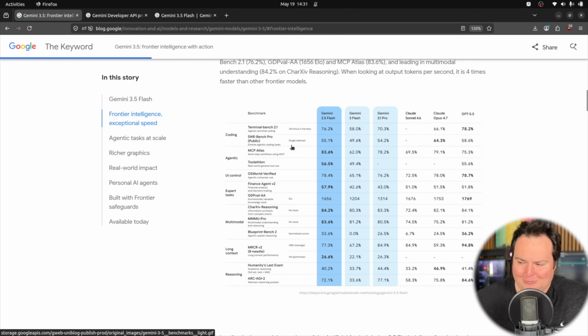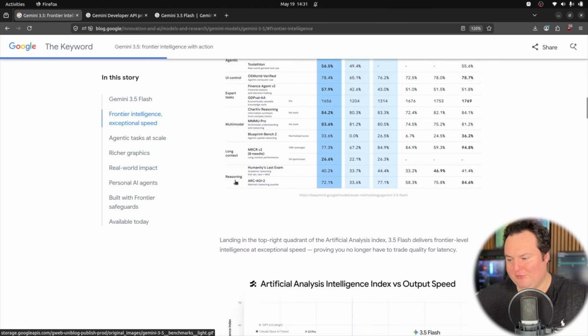So I don't normally read too much into these benchmarks. I don't know why I'm doing that right now. I apologize. But basically the culmination of what I'm trying to say here is this does seem to be a very, very performant model, especially for something that is not under the top tier frontier naming schema, being a Flash model and not a Pro model. And that would just mean this could be thought of comparatively to something like Sonnet instead of Opus in the Claude family of models, for some reference.